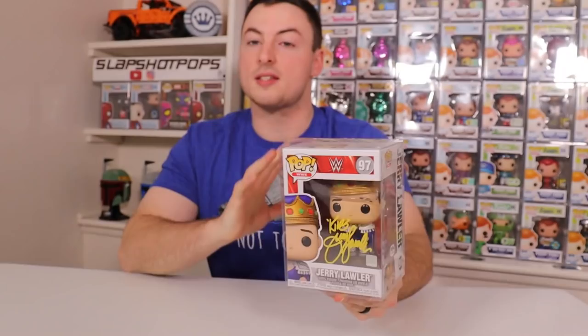We also have some good news guys — we are actually teaming up with Zombie Hideout for a giveaway. We have a signed Jerry Lawler Funko Pop from WWE. This is completely authentic — got the COA in the back there and everything. If you guys want to win this particular Funko Pop, all you have to do is be on our upcoming WhatNot auction this Monday night at 7 p.m. Eastern. Come on into the chat — all you have to do is be following us on WhatNot and make sure you are following Zombie Hideout on WhatNot. Then we're going to run this pop and somebody's going to be getting this amazing WWE autographed grail for their collection.